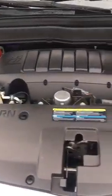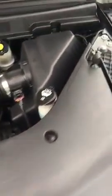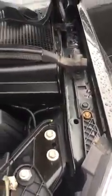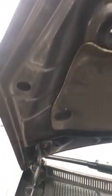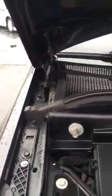Under the hood, very clean. And as far as miles were concerned, it was as I thought. We had looked at this car for them about a month before they got it, the new one. And so that's why the miles, they didn't update the miles as they should have. So there's nothing wrong there. But the hood, excellent condition. No rust under here. I think I got everything as far as that.